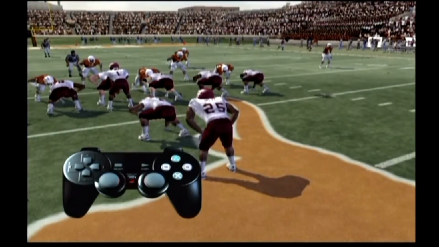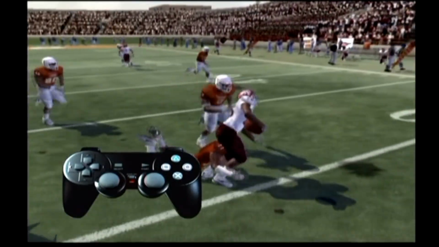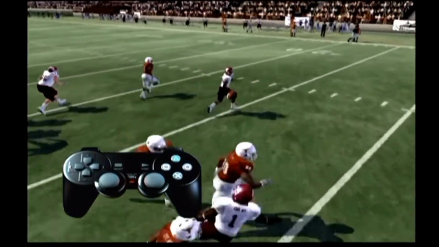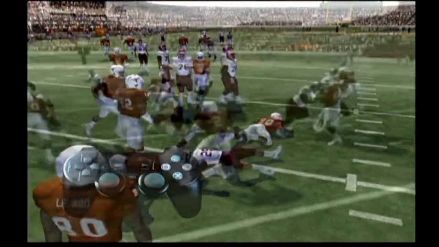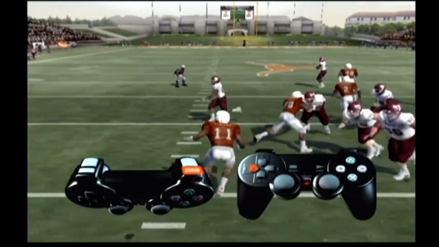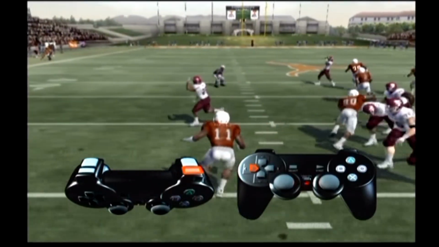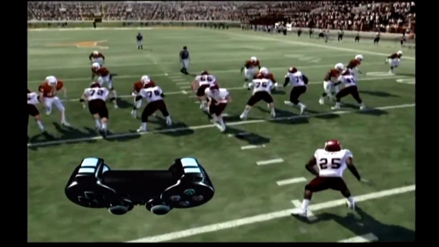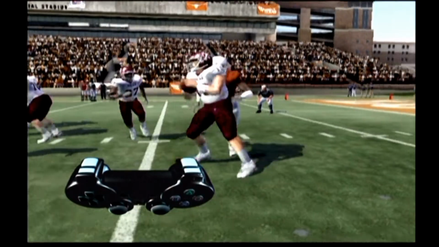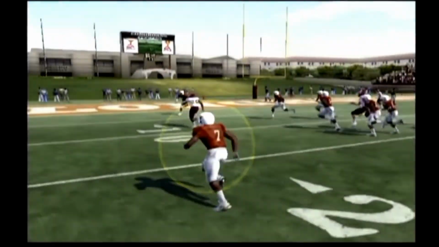If you come up on the ball carrier and want to make a tackle, you can either dive at him by pressing the square button, or you can attempt a big hit by moving the right analog stick. Be careful, because if you miss the ball carrier, he'll blow right by you. If you want to move your defender while keeping his shoulders squared to the line of scrimmage, hold down the R1 button as you press a direction on the directional buttons. If you're near the ball carrier and want to try to strip the ball from his hands, press the R2 button. Be careful not to do this too much in the open field, or you'll miss the tackle and you'll be left in the dust.